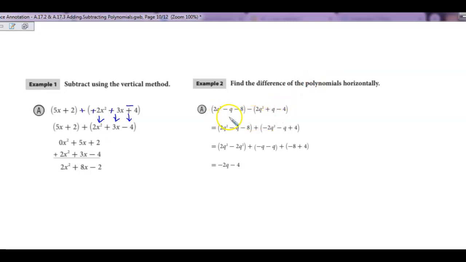When you have them like this, change everything to its opposite. So +2 becomes -2q squared. A positive q becomes -q, and a -4 becomes +4. Drop your exponents and your parentheses, and then combine your like terms. So I have a 2q and a -2q. Well, that takes those away. They cancel out. I have a -q and a -q. So I have 2 negative q's. There's my 2 negative q's. And then I have a -4 plus a +4, and that is -4. So I have -2q plus 4, or minus 4.